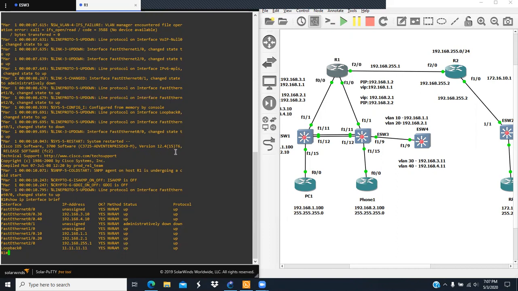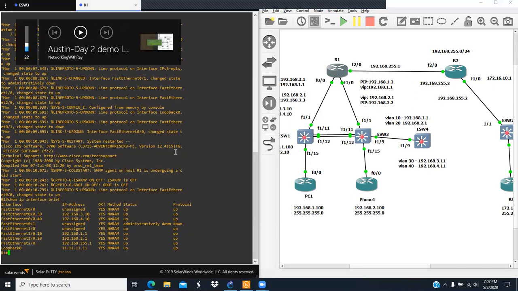For example, we look for F0/0. F0/0 is not assigned yet, right? And F1/0 is not assigned yet either. That's perfect.